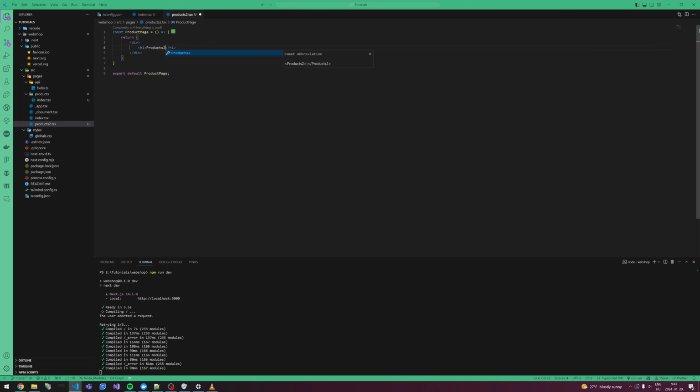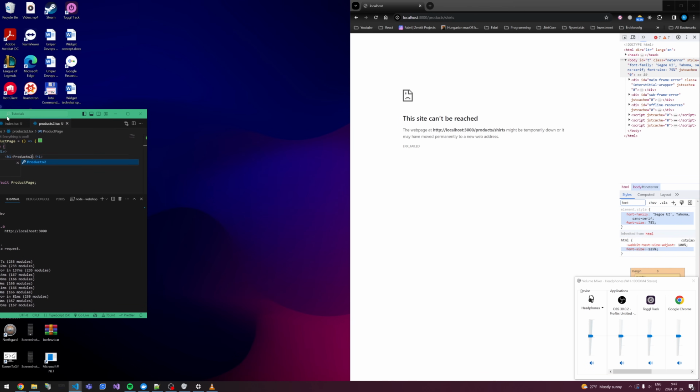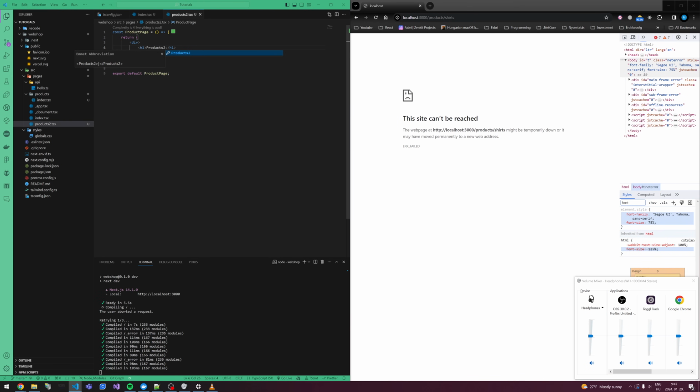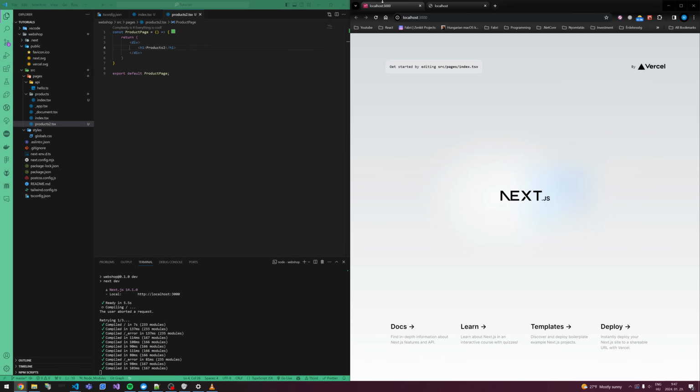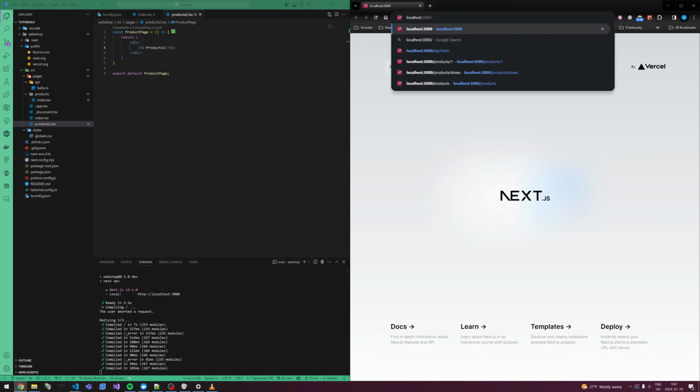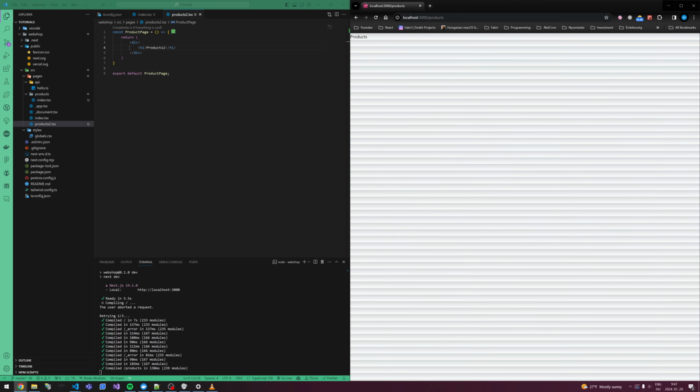Let's call this products2. And I'm going to split my screen. And if I'm correct, if we go to products, it says products, and products2 goes to products2.